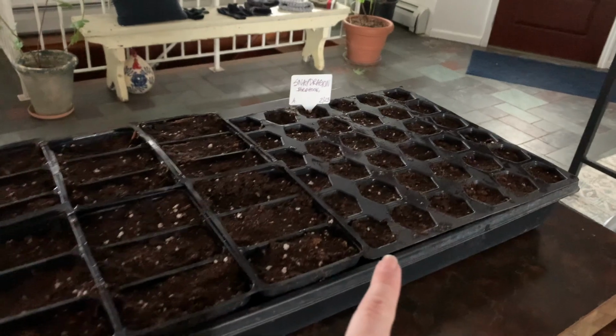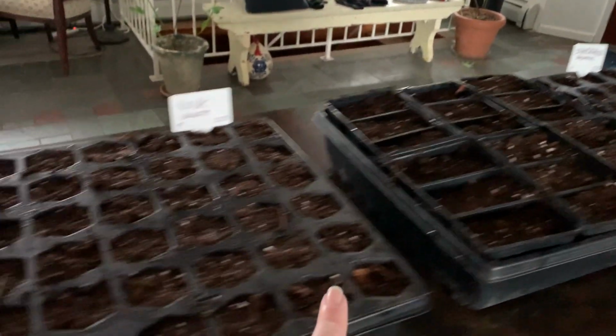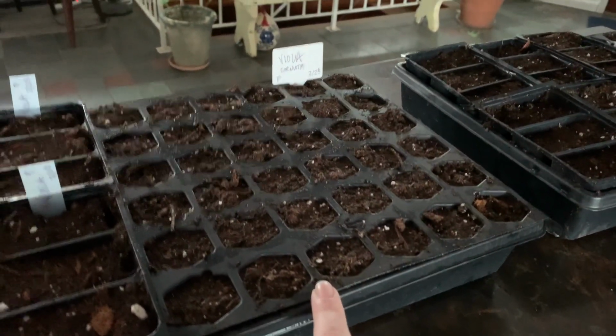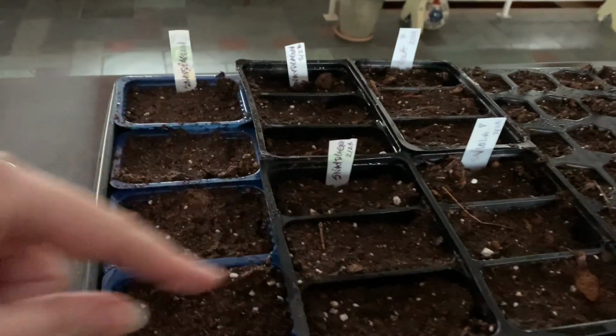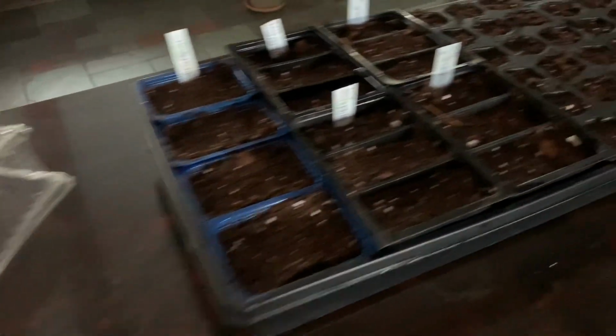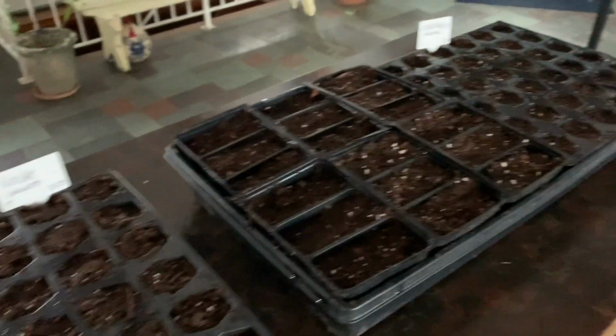I have a whole tray of the Ford Hook snapdragons. I have this cell pack of violas, these 2 3-packs of violas, and then the rest of these are snapdragons. All right, I'm going to put my little plastic toppers on them, and let's go put them under the grow lights.